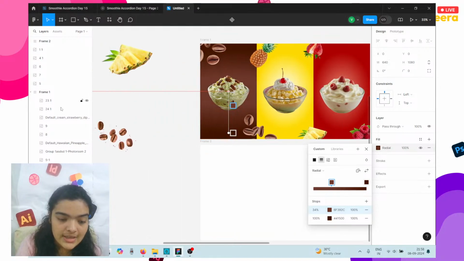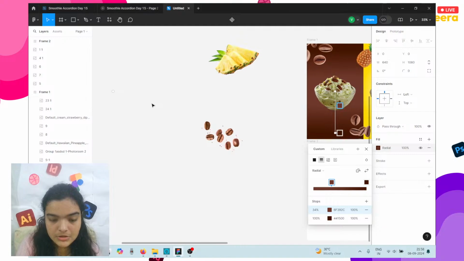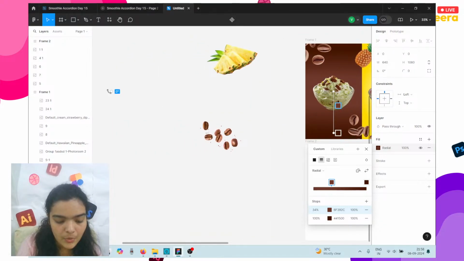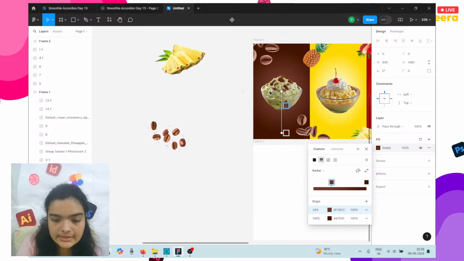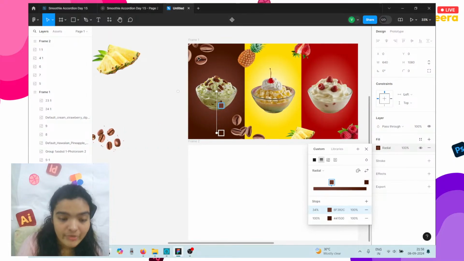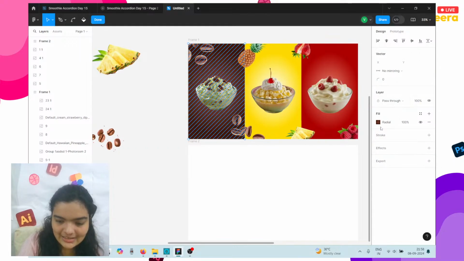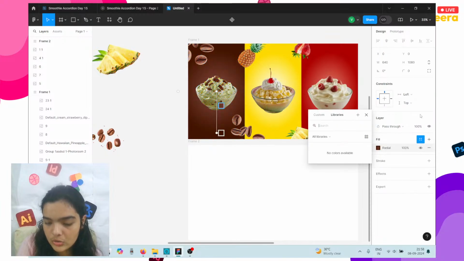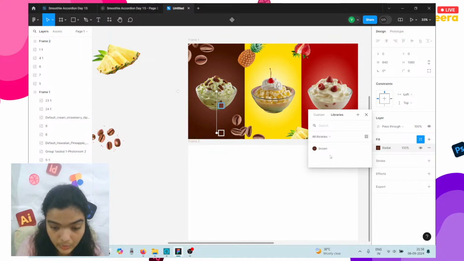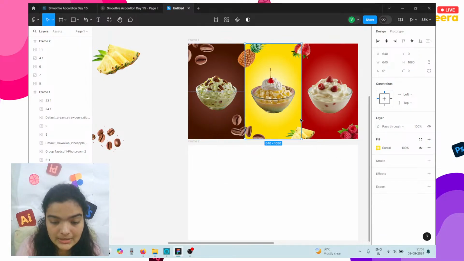So for example, this color, and I'm just going to show you over here, looks really light, but if I take this pointer and drag it up to here, this color looks much improved. So this color can also do the exact same thing. These can change colors and it's really hard to get them right. So the way we fix that is we go to this rectangle, take this fill, go to these 4 dots, and that's going to create a color library for you, and then you're just going to type brown. So this is the brown we're going for, and now we're going to repeat this for all of these.